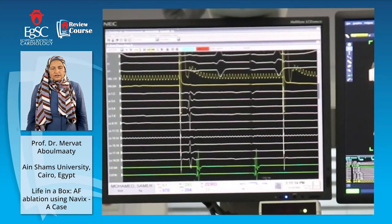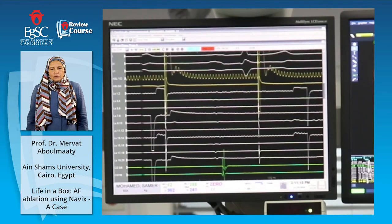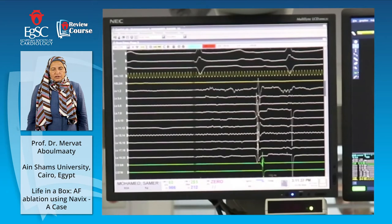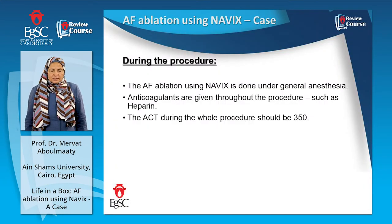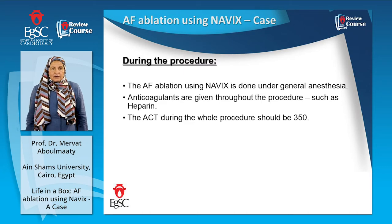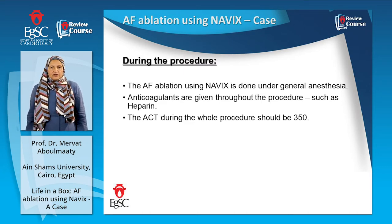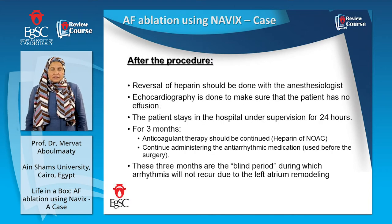I go with the ablation catheter again to every point I ablated on the ablation line to make sure that when I pace, I don't conduct into the vein, to make sure that everything is perfect. The patient is done under anesthesia, as I said. We have to give him anticoagulation. The ACT during the whole procedure should be 350. And after that, we finish, we take out the sheaths, and we make reversal of heparin with the anesthesiologist.